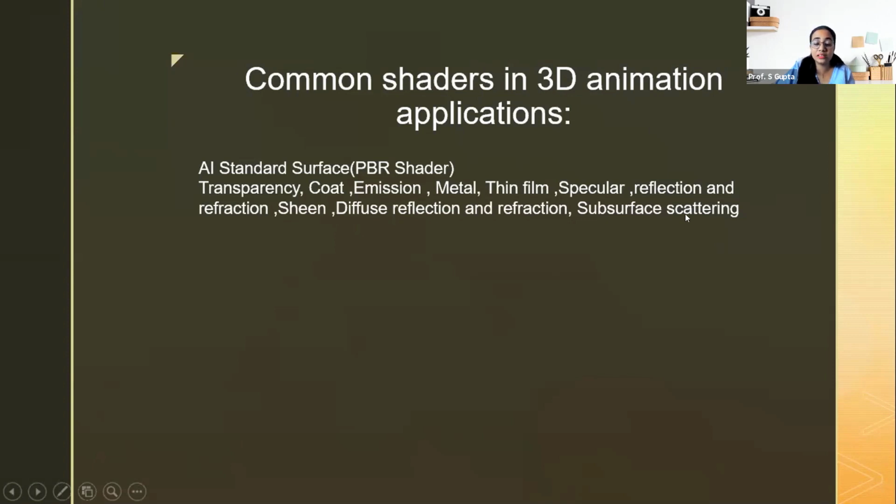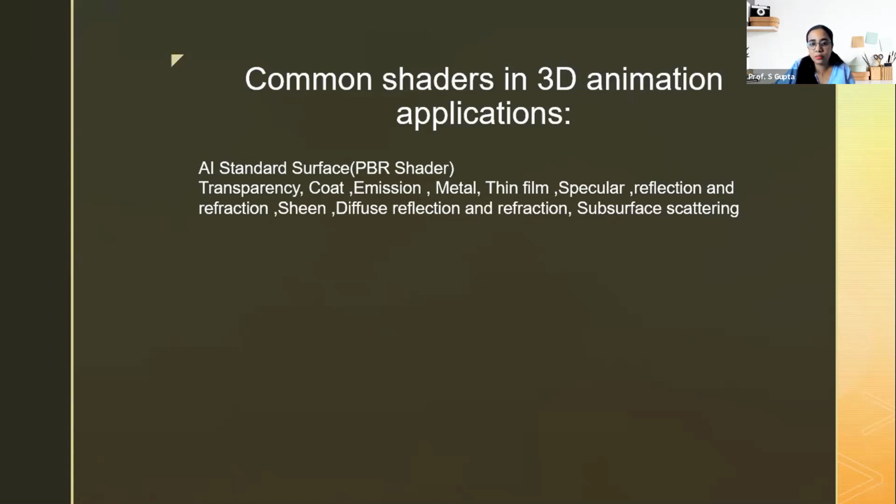Subsurface scattering, another heavy word. We'll get to know about it. I'll give a brief example. Subsurface scattering is when light intersects your material but does not completely go out from the other side, unlike glass. So your skin is subsurface scattered. When you put a torch underneath your skin, you can see the red glow. So the light goes inside but doesn't come out. That's why it's not transparent.